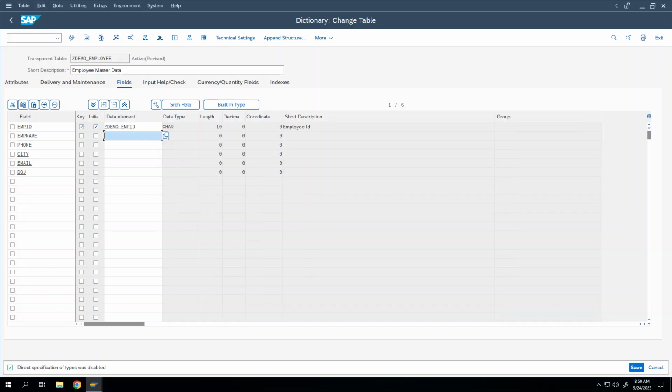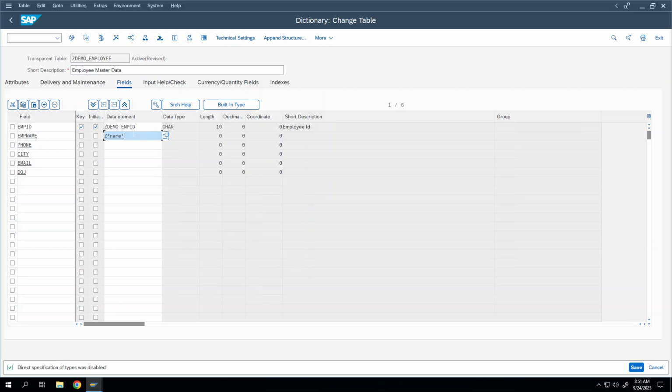First search for it. How to search? For example, I would like to search for any custom data elements available for employee id. How can I search? Enter Z, because all custom objects start with Z, then star, name, and star, and press F4.